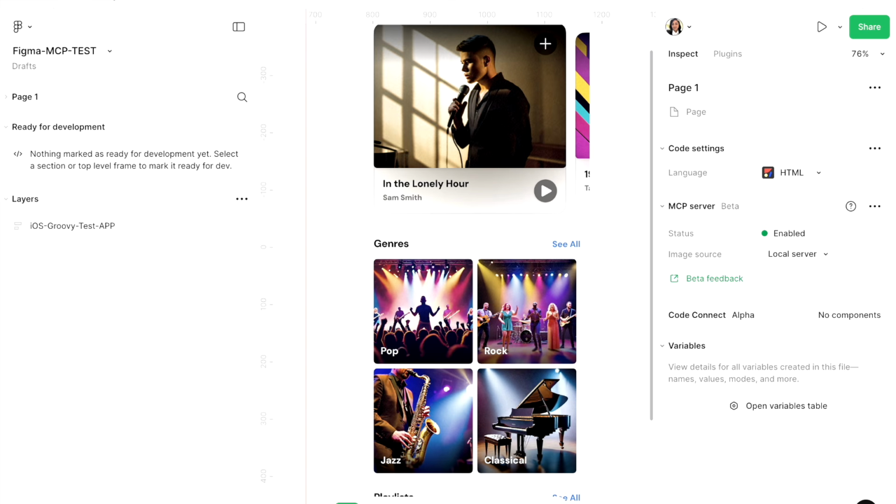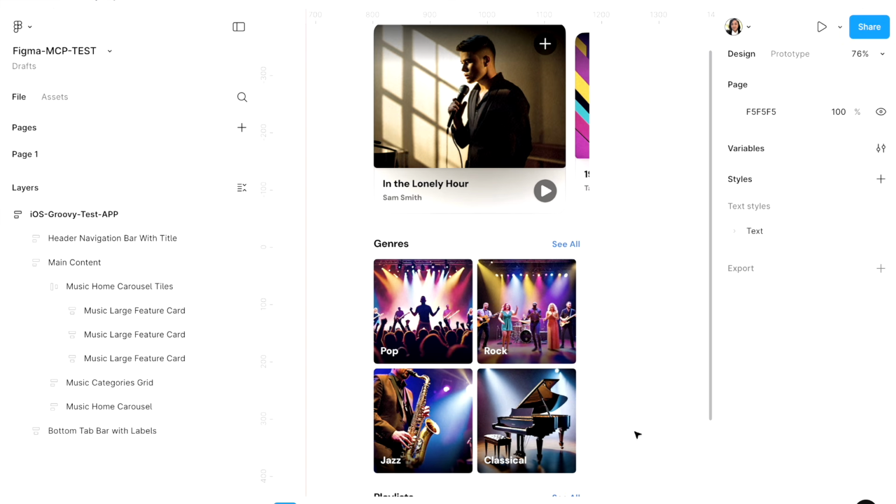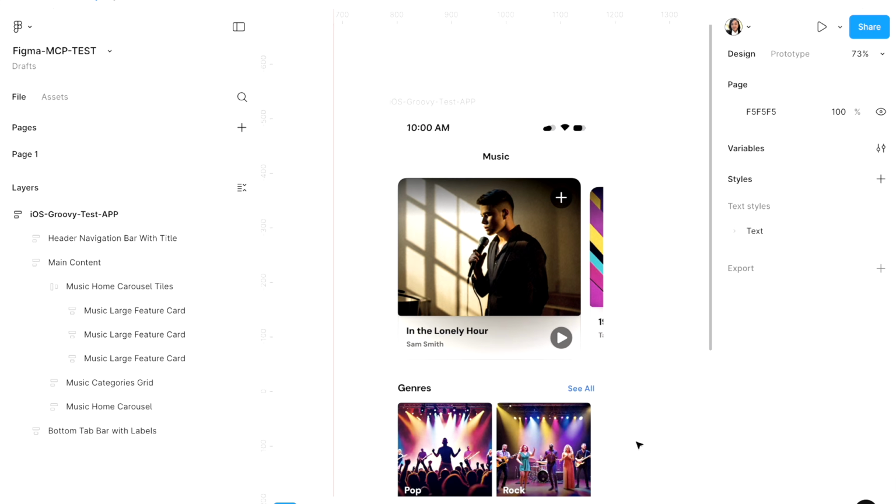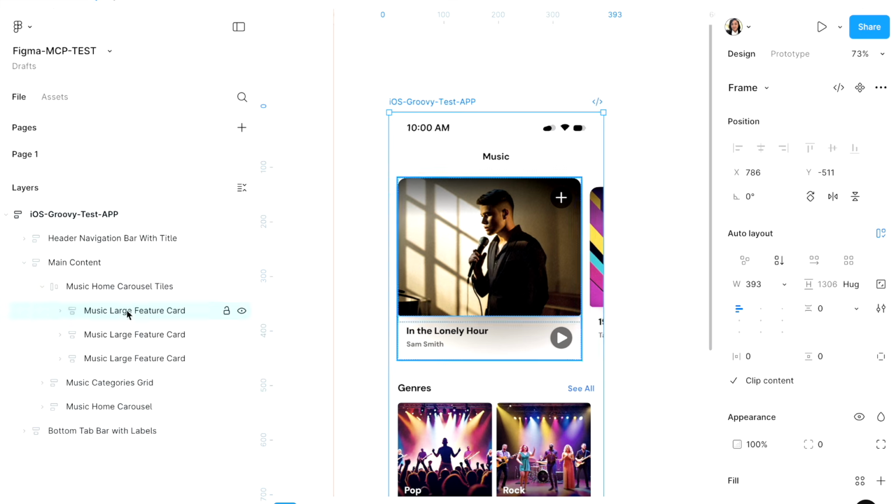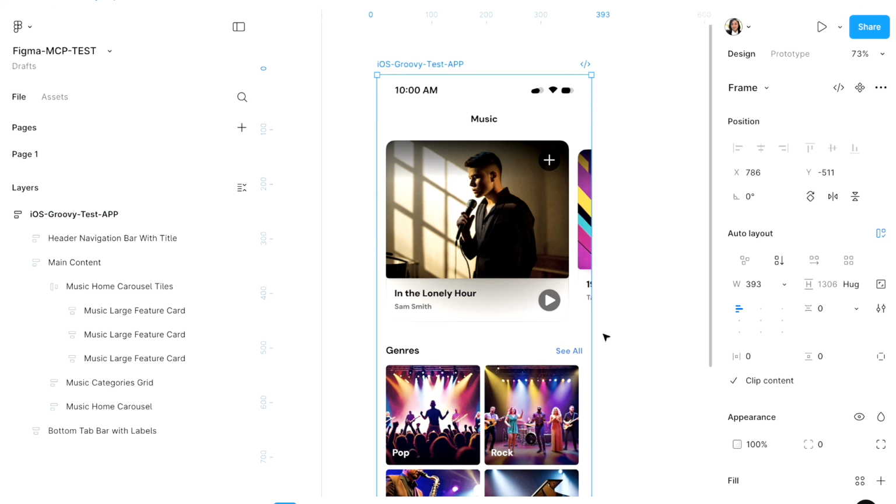context. I'm going to go back to design mode, and designers, just for your reference, it's very important that if you're using the MCP, that your layers are named properly. These best practices for design of naming your layers using auto layout will allow the code to be more truthful to your design. It will allow it to execute your designs in a better way and to understand it.